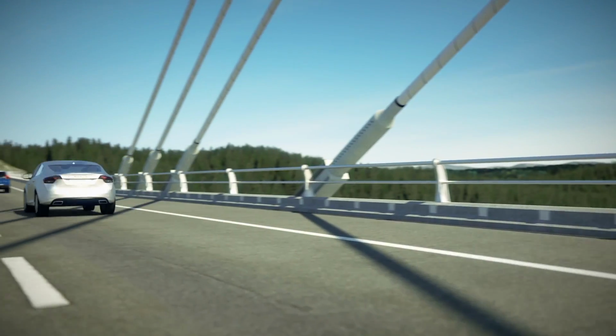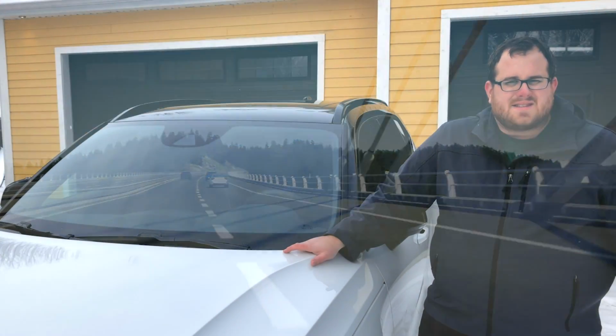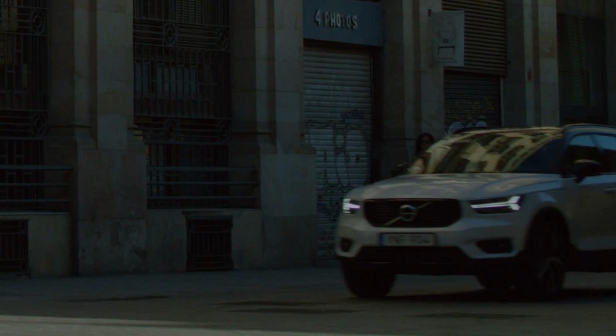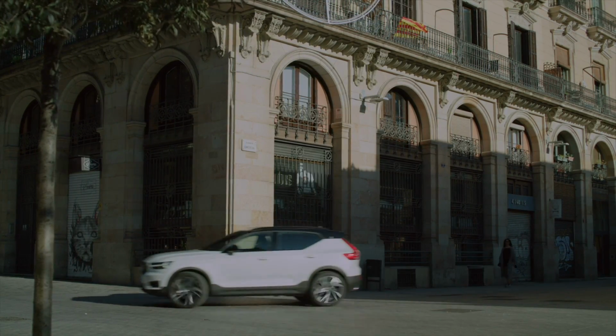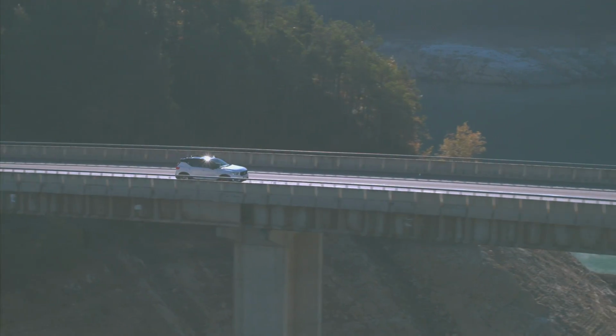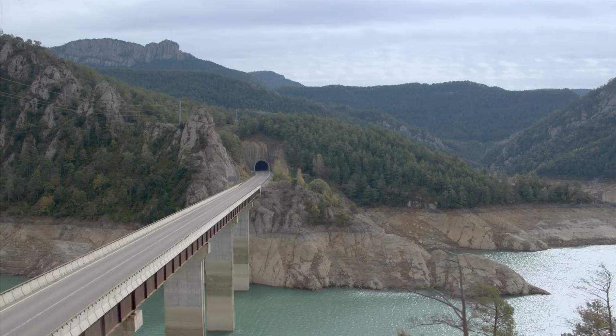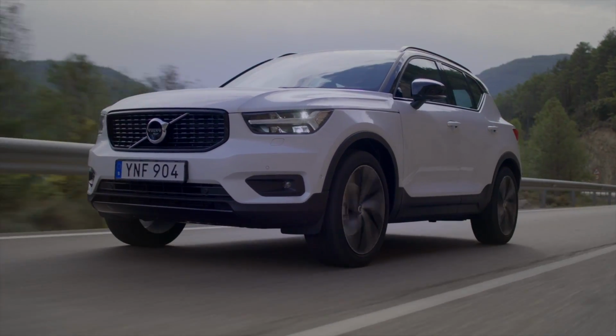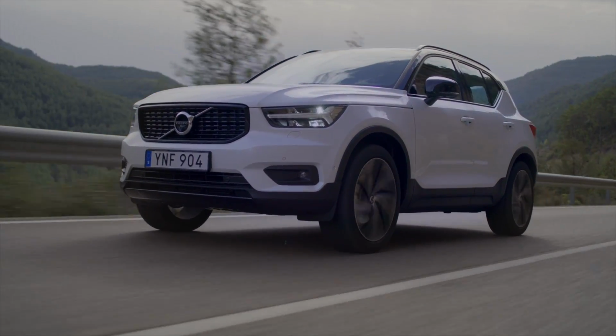Now, we do have a couple packages on here. It adds enhanced safety tech. So you also get blind spot information, rear collision warnings, which, if somebody's coming behind you, will prepare the vehicle in the event of an accident, cross traffic alert, pilot assist, which is a semi-autonomous highway driving mode, a 360-degree camera system, and the park assist pilot. As I mentioned, it's perpendicular and parallel parking.